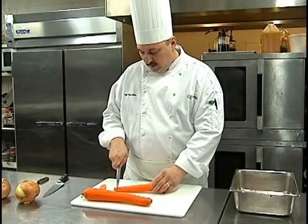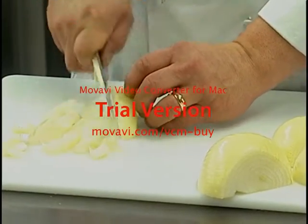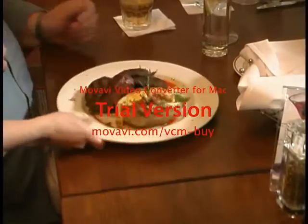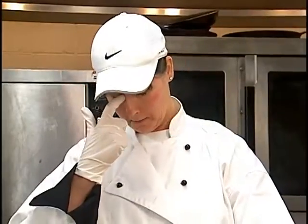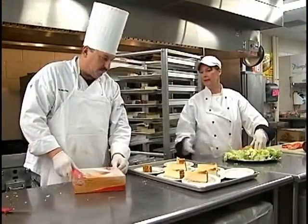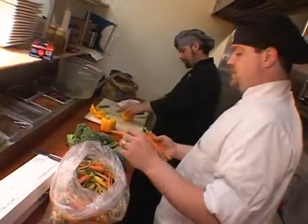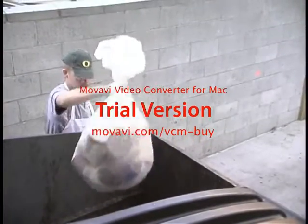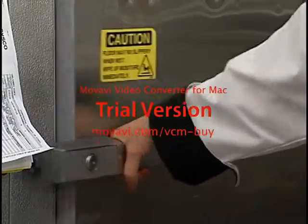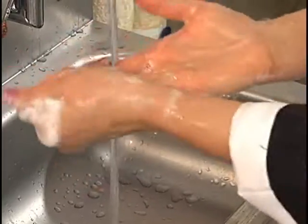It is estimated that about 90% of foodborne pathogens are transmitted through handling of food. This means that the simplest way to prevent the spread of foodborne pathogens is to wash your hands, especially before you start work, anytime you touch your face, hair, or body, anytime you touch someone else, before handling food, after handling food, after going to the bathroom, after taking the trash out, after touching door handles. And washing your hands properly can take less than a minute.